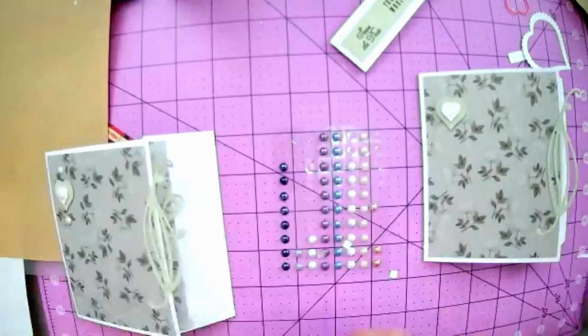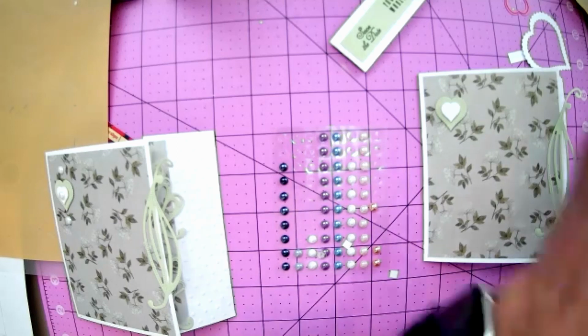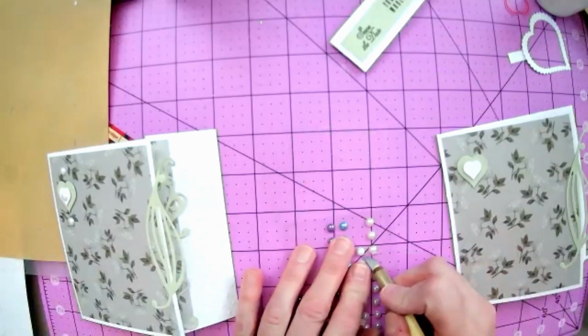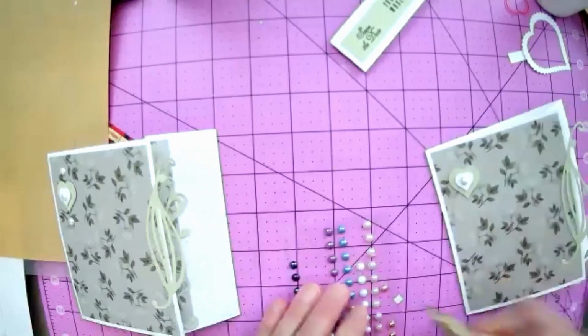So now I'm going to add a few little of the pearls. Again, my glue needs to be opened. Let's see. I'm just going to adhere that with the, sometimes if I leave it on the side, it runs in. I like it standing up, and then it tends not to clog. But I'm just going to use the adhesive on the pearls today. But again, if you have the glue handy, then I would use a little bit of glue, and I can go back and add the glue if I want to.